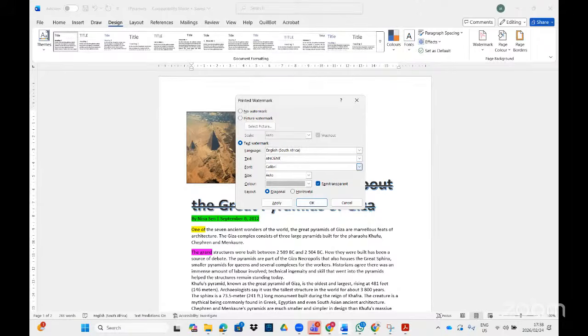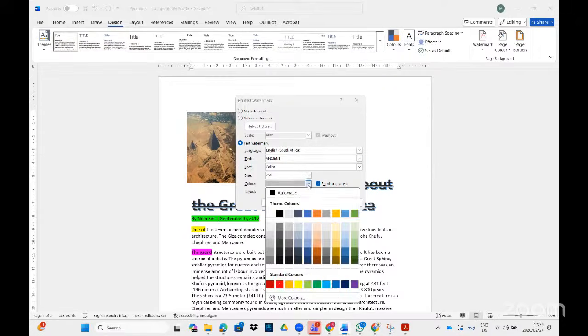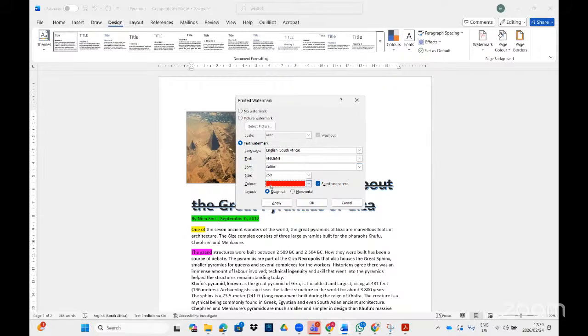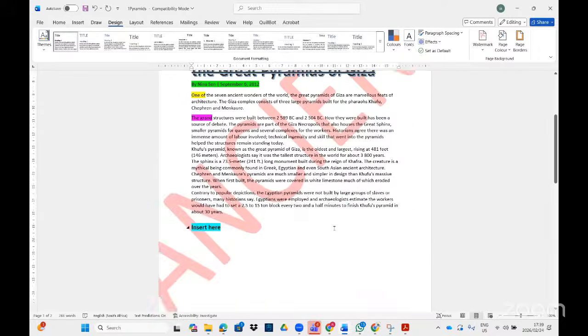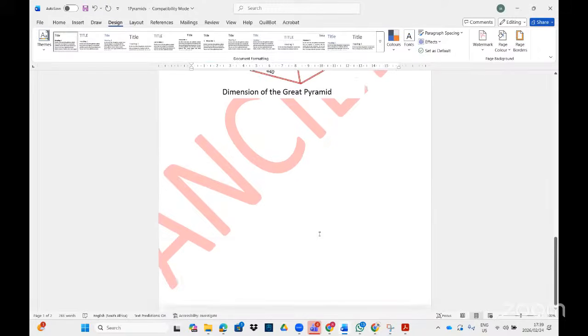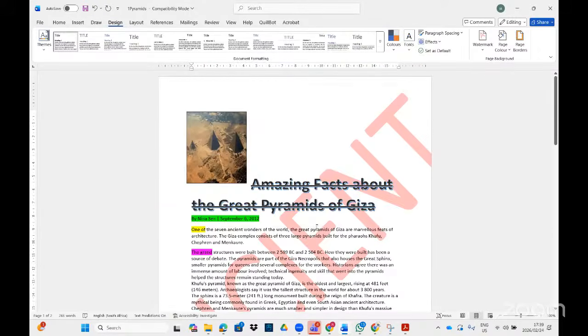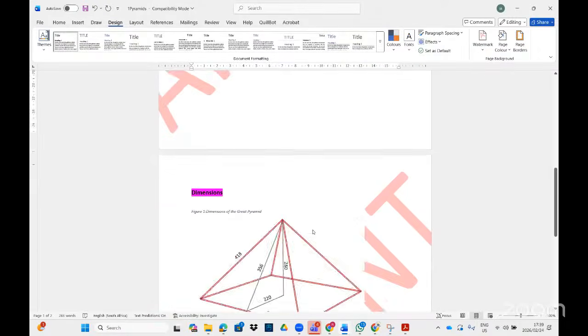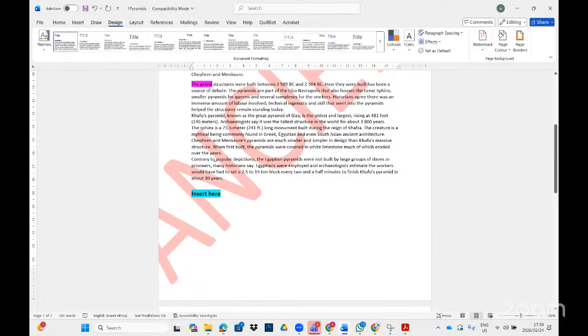Now, we can increase the size if you want it to be more visible. Let me take it to be 250. And then I can choose any color, then I apply it. Now, the watermark is on all the pages. That's the two pages. But we want the watermark to be only on the first page.